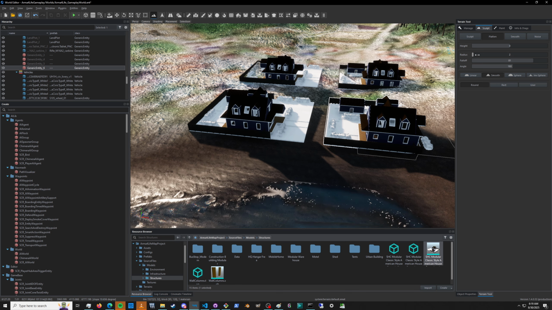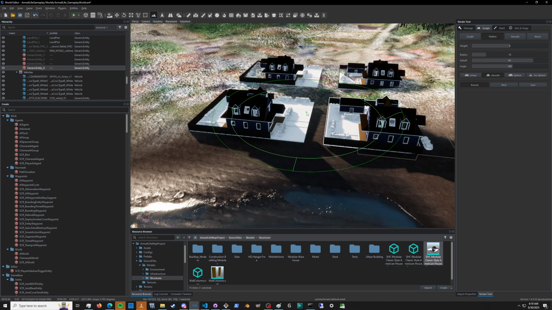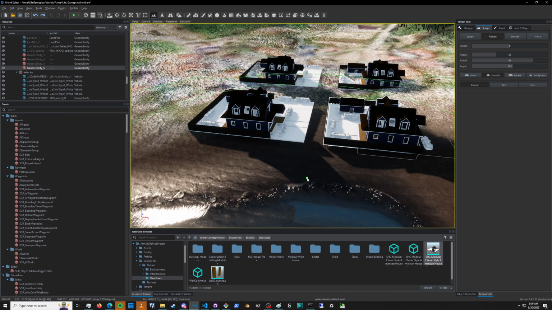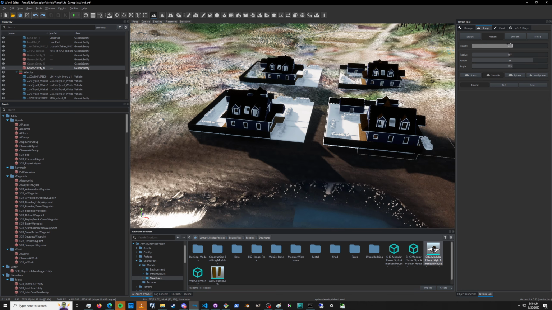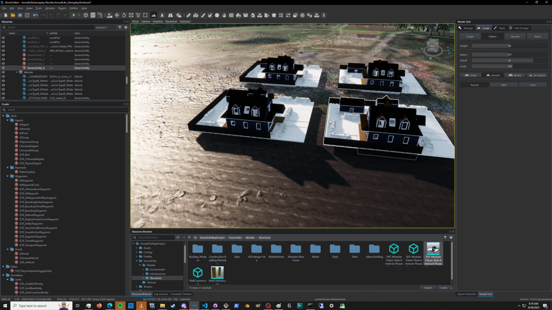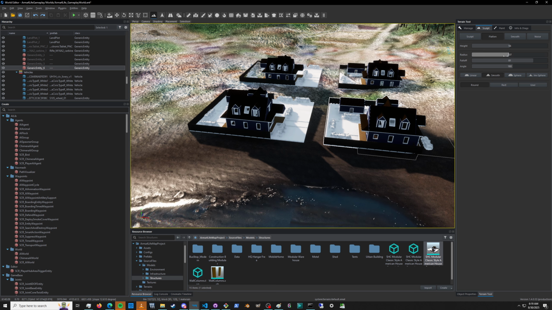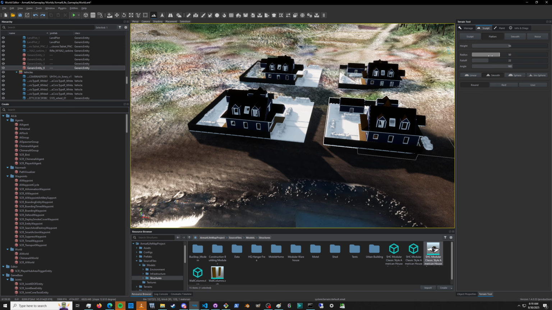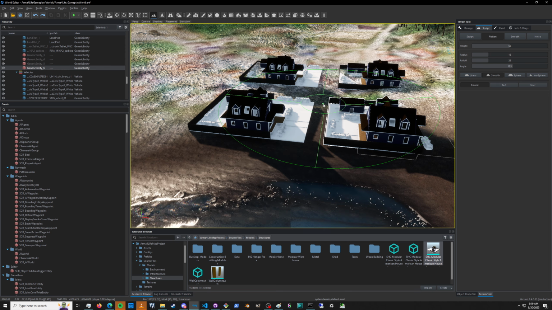Oh, there we go. Radius was too big. Okay. So there we do that a little bit. See, that's too low. So we're going to undo. Raise the height up a little bit. That's closer. Oh, radius is too big now. And you can do the fall off on the radius too. So the radius is the inside circle, and the fall off is the outside circle.